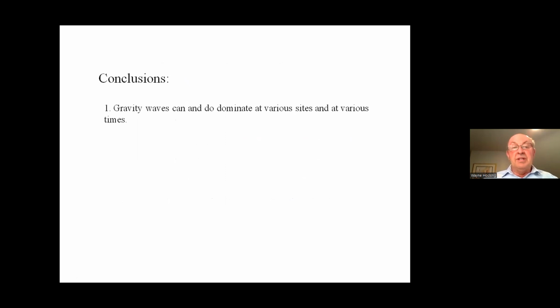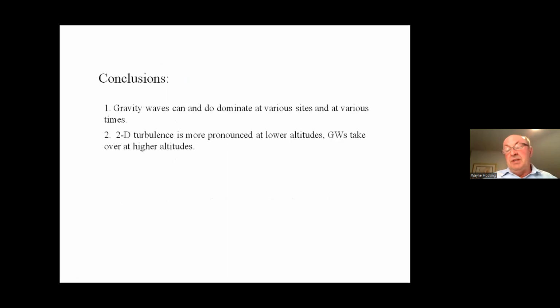So the conclusions are simple. Gravity waves can and do dominate at various sites and at various times. The idea that they're totally unimportant or a minor contribution is not true. Two-dimensional turbulence is more pronounced at lower altitudes. Gravity waves take over at high altitudes, and that's because gravity waves grow in height as they go up. By the time you reach the mesosphere, which is where I do a lot of my work as well, they are the dominant forcing mechanism. Gravity waves drive the entire circulation of the mesosphere.